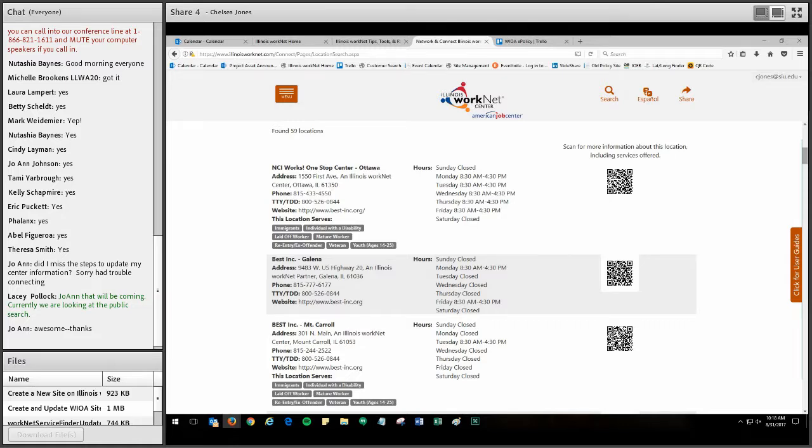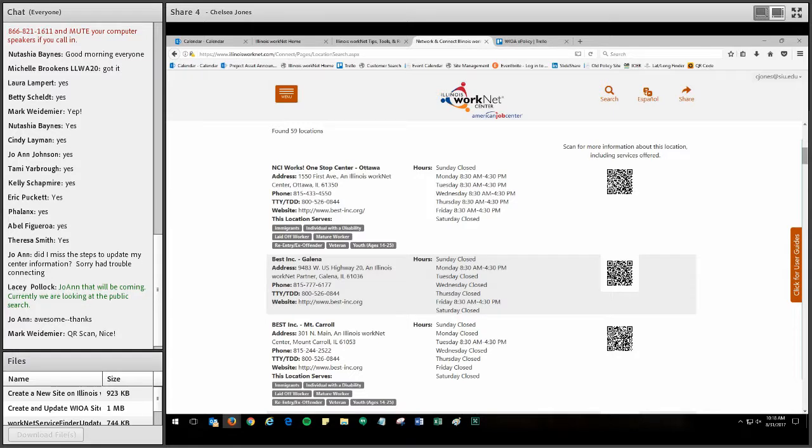But what we did add was a QR code. So this little barcode looking thing with each one of these locations is called a QR code. And so what that means is if you have this in your office and someone scans that code, they can scan maybe the NCI Works Ottawa, and they're going to get that detailed view that has the logo, has the Google Maps, has the social media icon.